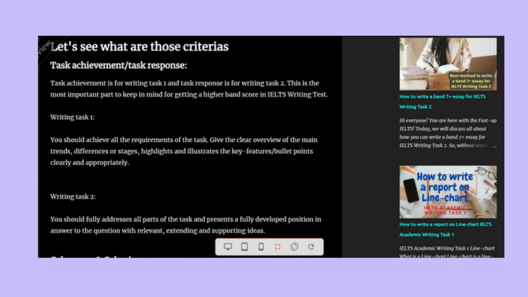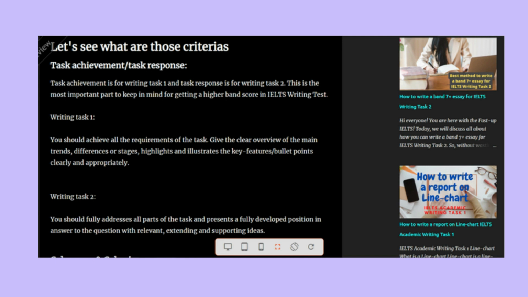If your task response is good, then you can get a higher band score. If your task response is weak, then even if you write all the grammar, coherence and cohesion in a good manner, you cannot get a higher band score without a good task response. So make your task response right.